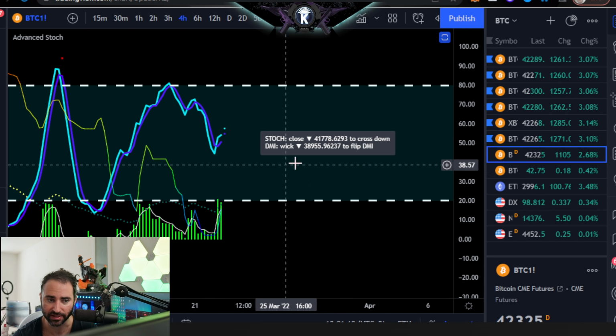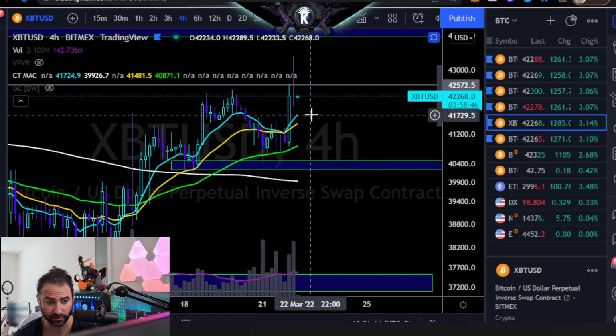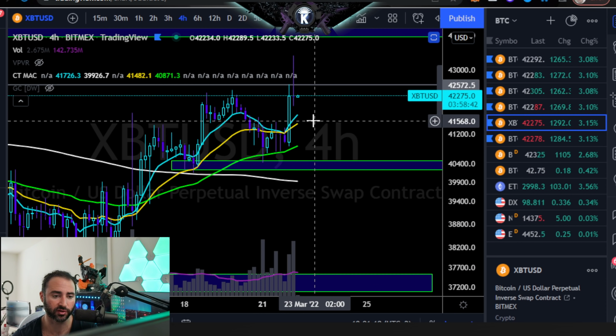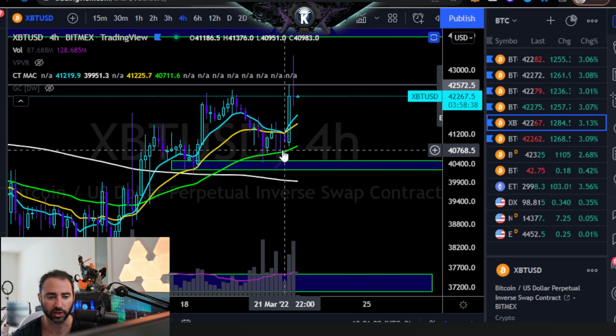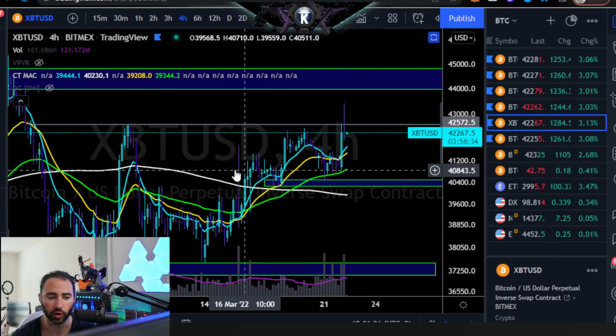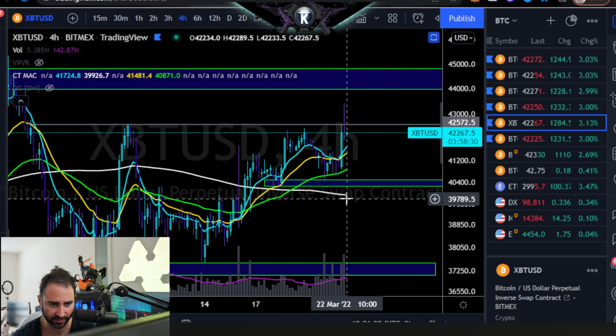4-hour stochastic momentum remains to the upside as long as Bitcoin's above 41.8. So again, I think that we could very easily have a pullback somewhere down around there. But if you are looking for this to continue, you probably do expect a bounce from that region. Again, things come into question, especially below here, and I would start to front run a breakdown back down to the bottom side of the range, which I didn't even talk about targets if the invalidation does happen.